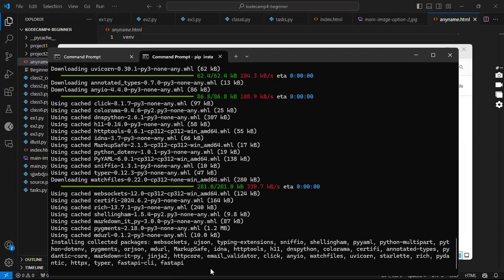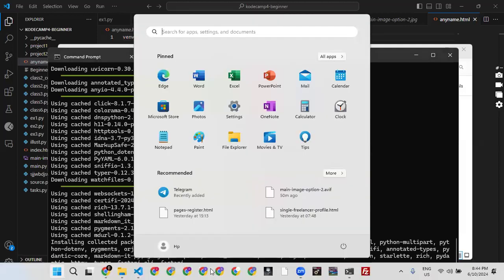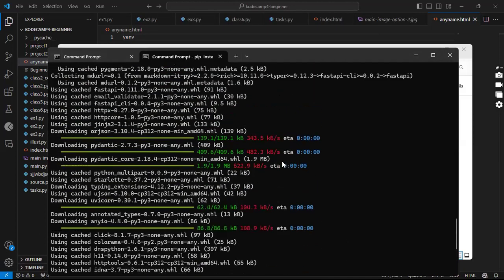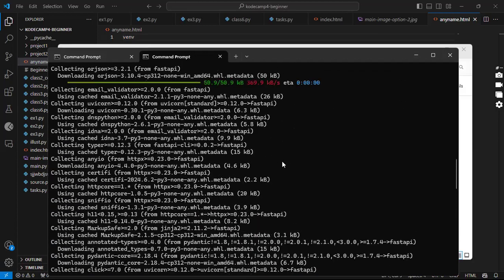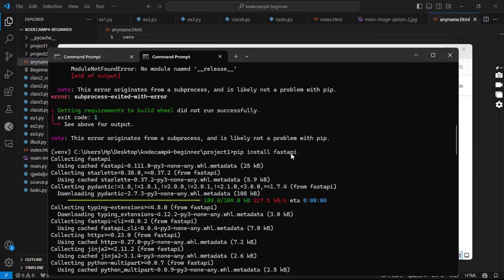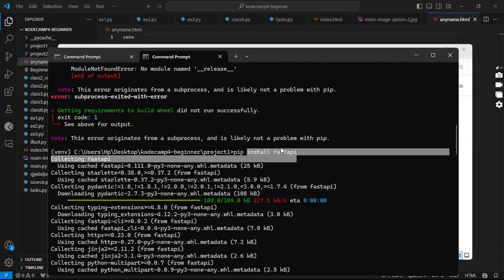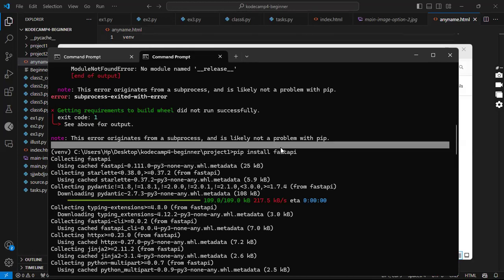Sir, you said after activating, I was going to put pip install what? Pip install fastapi. Once your environment is active, you want to do pip install fastapi. FastAPI is one word, please. Pip install fastapi. Thank you. So FastAPI is what we'll be using to help us interact with other software.